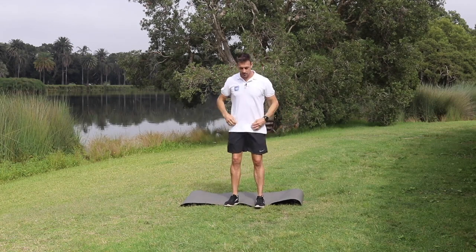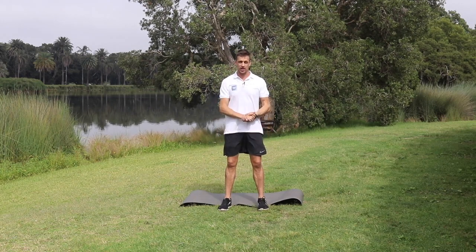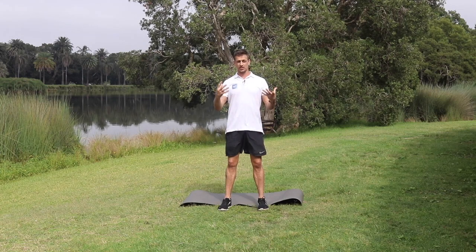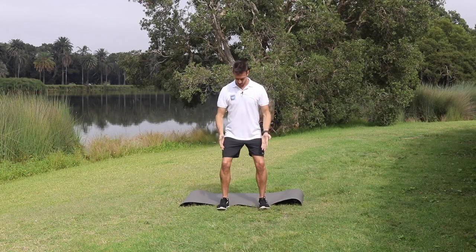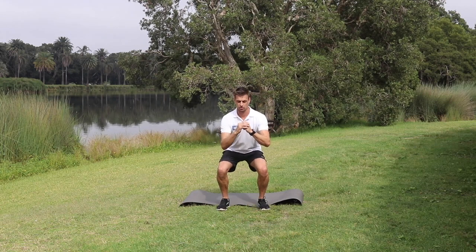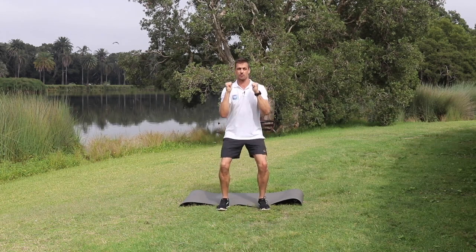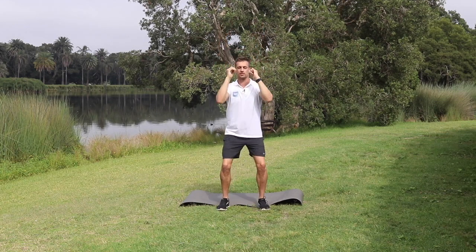So back into the thrusters, which is the squat with a press. Okay, so whether you're using a chair or not, whether you're doing just body weight or whether you're using a couple of light dumbbells, we're going to go for 8 again. Okay, so sitting down into the squat. Remember, if your toes are coming off the ground, go straight back up. We do not want our toes to come off the ground. As we come up, pushing up into the sky like so.